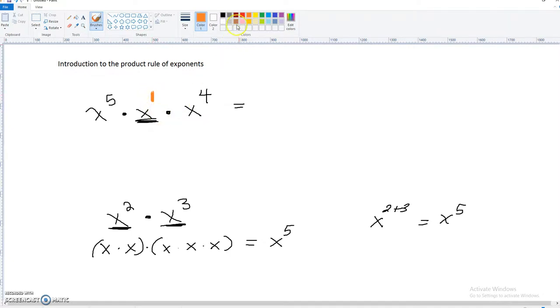Okay, so really what we have is x to the 5 plus 1 plus 4, and of course we add all that together and it gets us x to the 10th. Okay, so in this topic, be very, very cautious of the x that doesn't have that visible exponent being shown. So as you're working these out on your paper, you might want to go ahead and write that invisible one so you don't forget it.